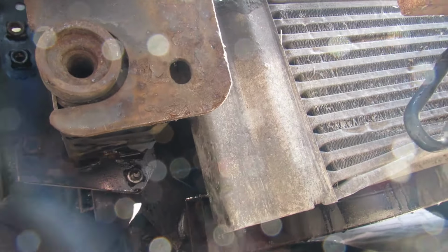So the pump's on and all torqued up. I'm just going to let the bits dry on it. The next job to do is to replace the thermostat. This is what it looks like. It's two pipes at the back. That's blanked off and has that little sensor. It sits something like that.